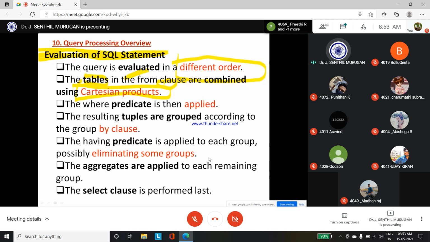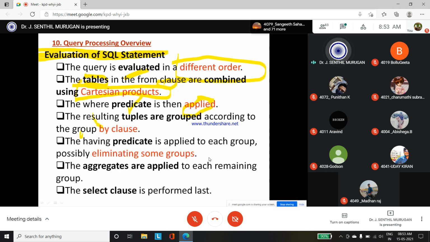Using the Cartesian product, we combine the tables, and then we apply the predicate.